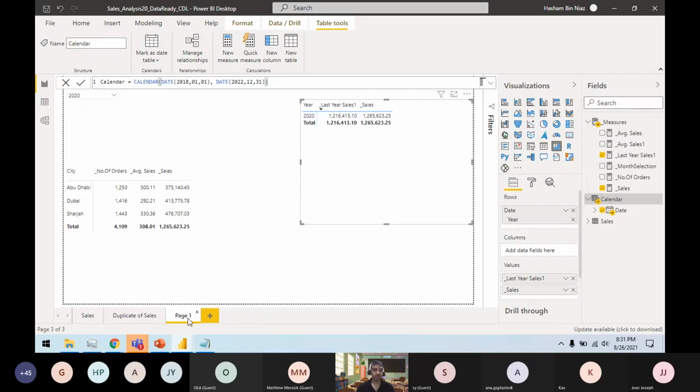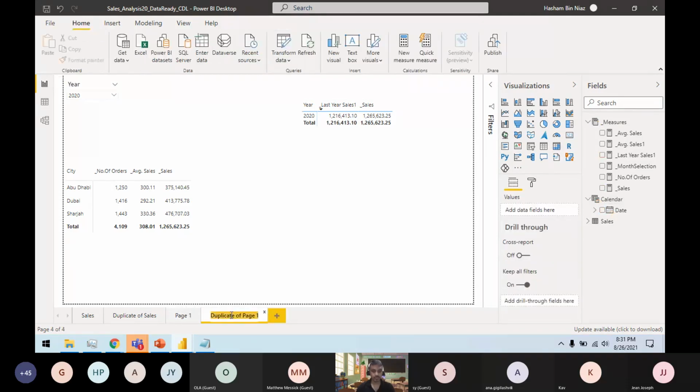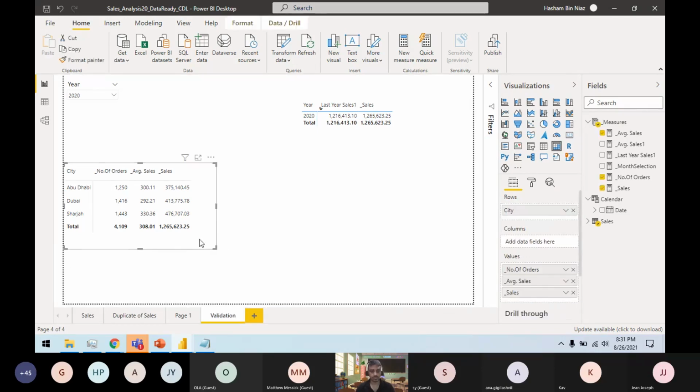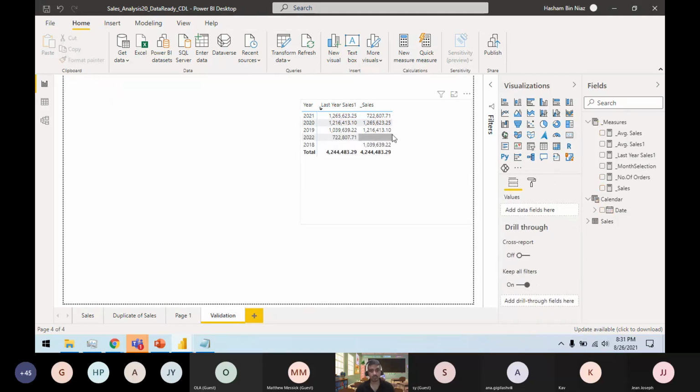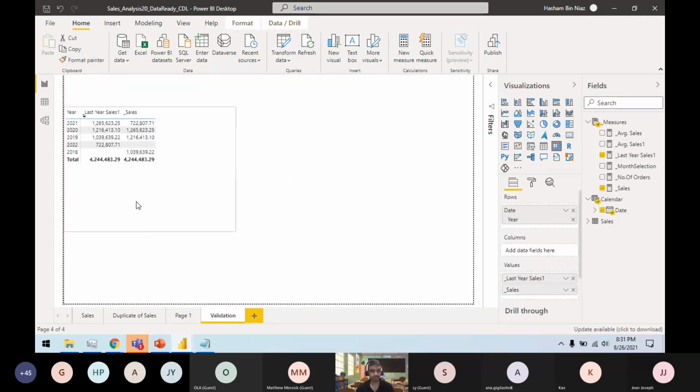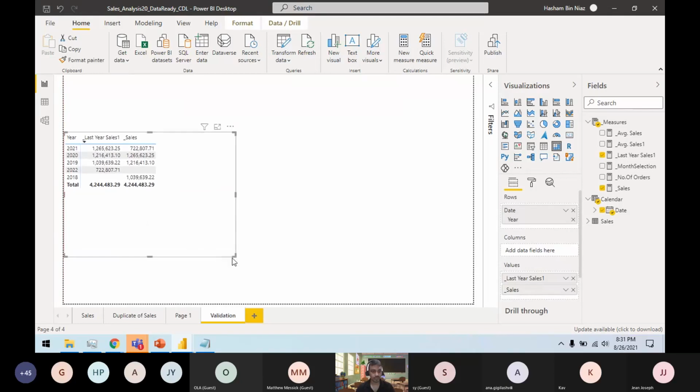Now I will create a copy of this page, and I will name this page validation. So we can come here as well. So now this time I remove everything from here. So you will see what I have. I have got year, and let's try to sort this by years.